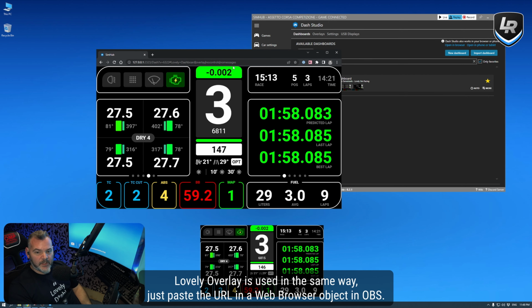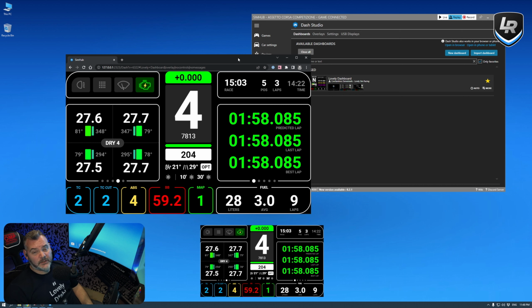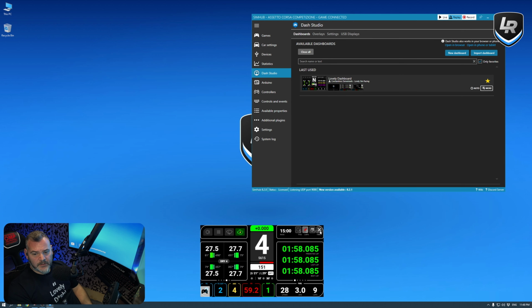As you can see, it is the exact same dashboard in a browser. Now you can imagine this thing working on your tablet or your phone. It's the same thing. The third one, which is having an external DDU unit, is pretty much the same process. It's just a different button. So let's close these and I'll just show you what you do there.